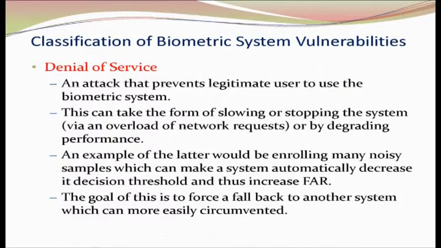Now, how can it be possible? This can be in the form that you can make the system stop, or slow down your network, or reduce the performance of the system, right. So, how can you degrade the performance?